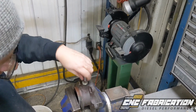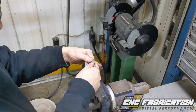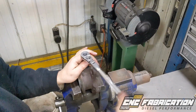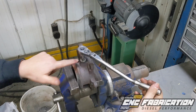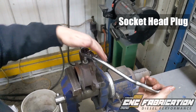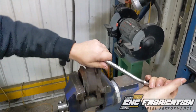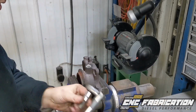Thread that in there. Usually you want to keep running the tap down a little bit as you go because it's a tapered thread, so you don't know how far you really need to go, but you want it to go down enough where you have all thread engagement. And these plugs, they're Allen head. Actually, if you go to the fastener store, they're called a socket head cap plug. And so you just crank it down snug, and there you go.